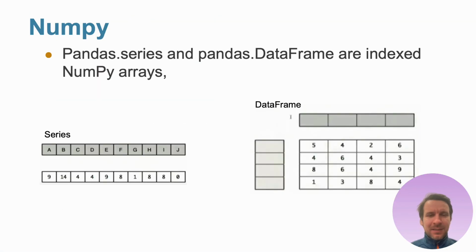You can think of pandas as numpy arrays that have an index on them. So if you have a series, it's a list of data, and then for each entry there is also an index. So you could think of it as two lists, right, in a way. If you have a two-dimensional array, then it has the index for the rows, and it also has names of the columns. So it's like a two-dimensional array plus two extra lists.